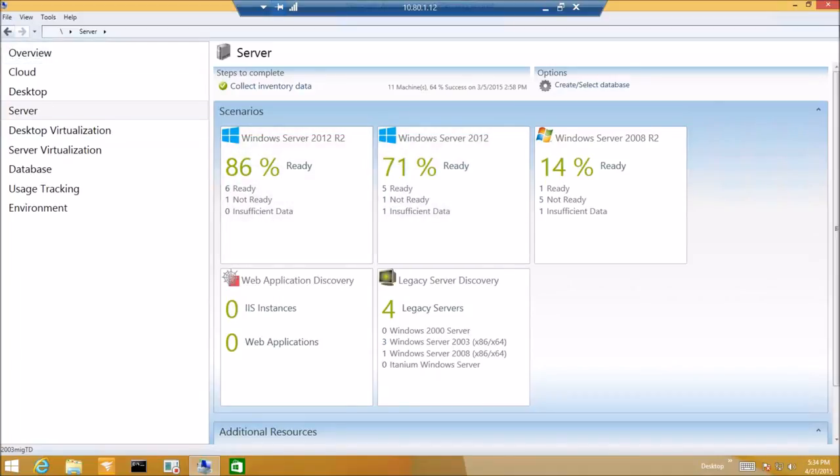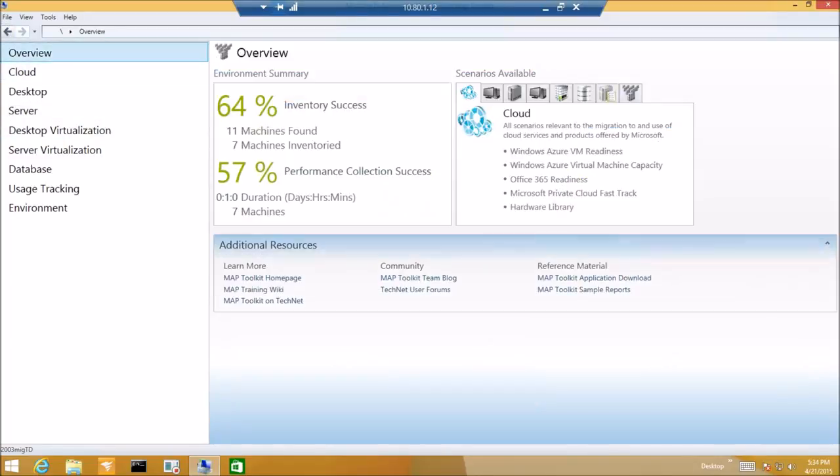When you start looking at the MAP tool, I've already got results in it, but the thing to start with is always the overview screen. The MAP tool does a lot of things. The main thing to remember for this particular video is we're going to be focusing on the 2003 to 2012 migrations.